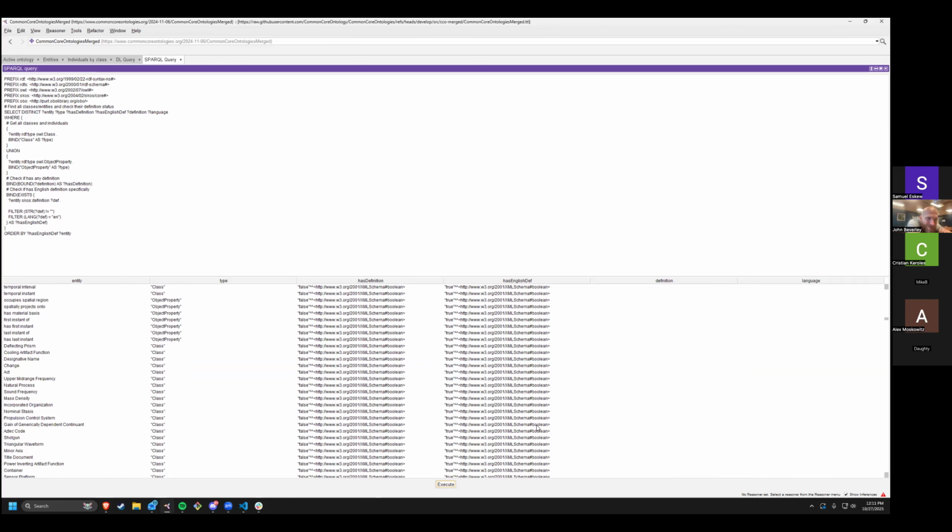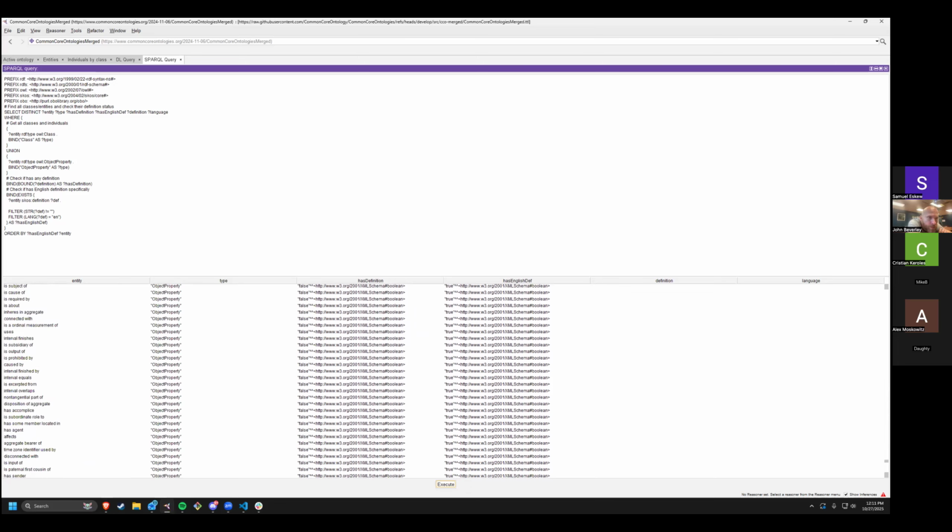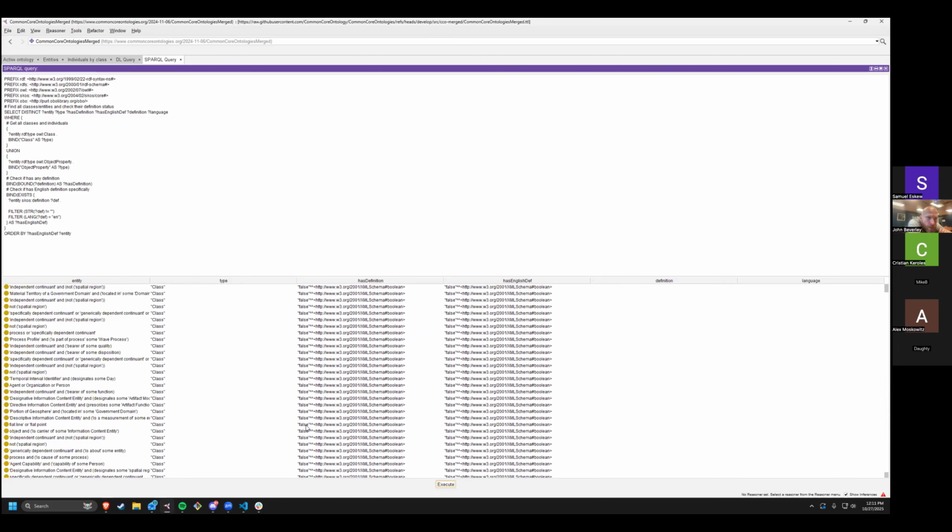Okay, all right, got object properties and classes, you got entities. This has definition. English def. All blank.